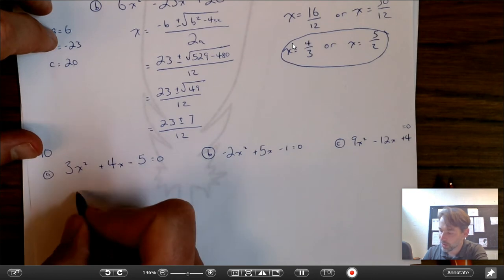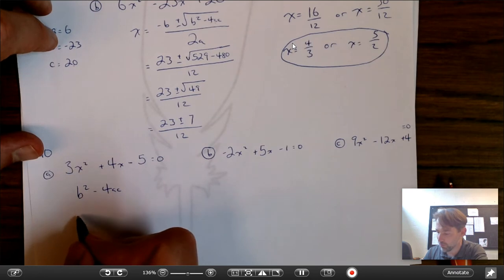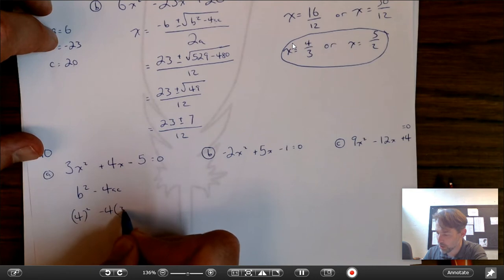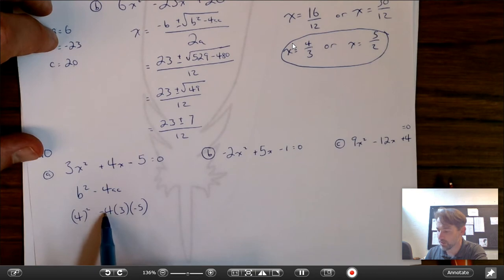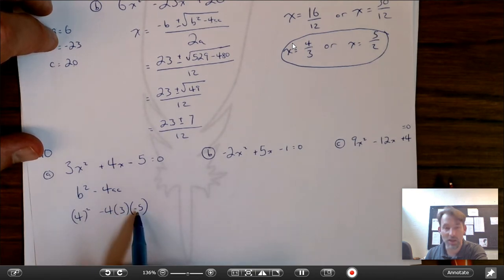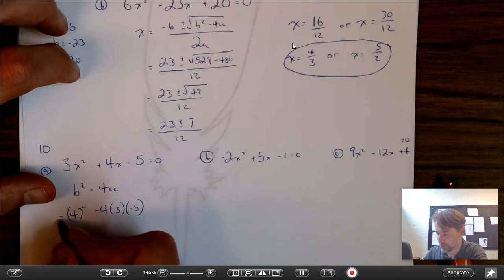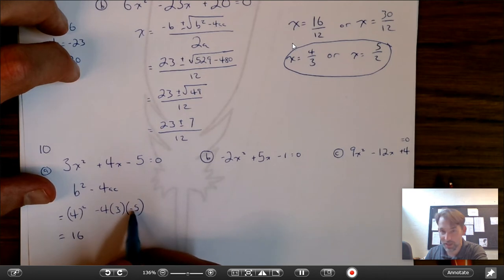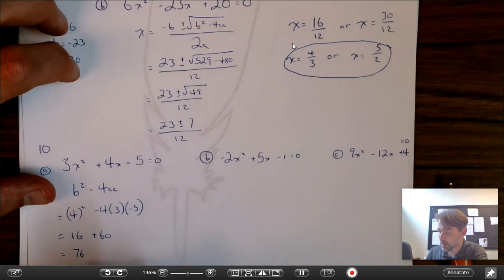So here, my discriminant is b squared minus 4ac. And so I just take these numbers. B squared is 4 squared, just sub in your numbers, minus 4 times 3 times c is minus 5. Okay, so there I know this is going to be positive because you have a negative times a negative makes a positive here. And this is also positive, so I have 2 positive things adding together. Okay, I can evaluate it. That's equal to 16. Negative 4 times 3 is 12. Negative 12 times negative 5 is positive 60. 16 plus 60, this is equal to 76.